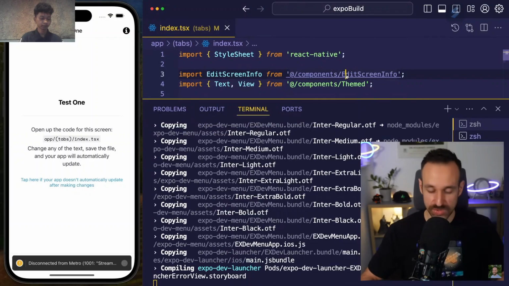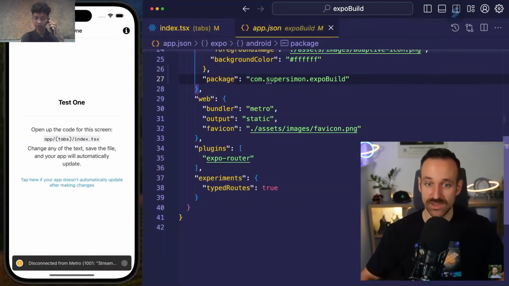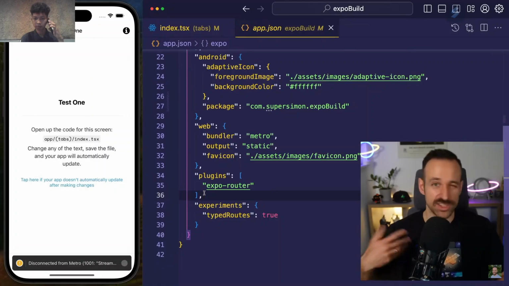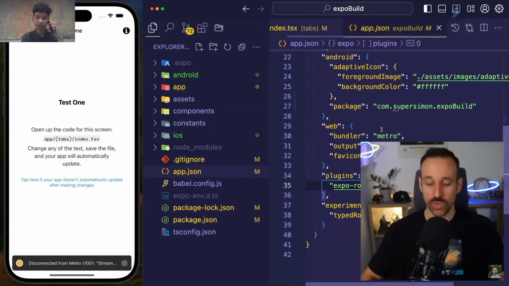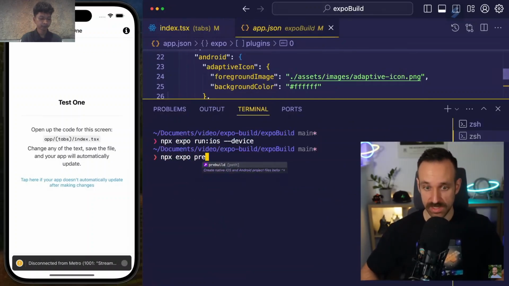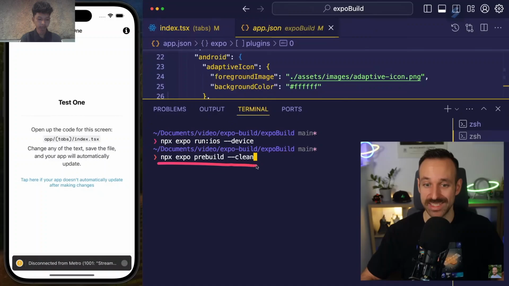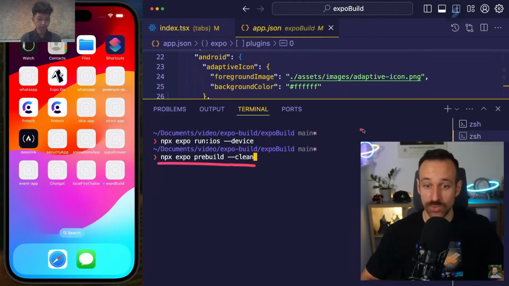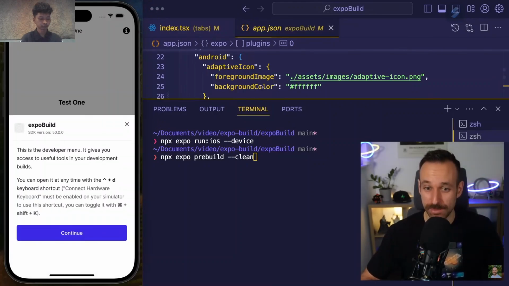Also, one more thing to be aware of is if you add a new module that changes something in your app.json, like under plugins, there's a new module, a new config plugin added that changes your native project. What you have to do is usually run again npx expo prebuild --clean. Okay, so you don't need true or false at the end. You just need npx expo prebuild --clean. This will basically wipe out your iOS and Android folders in your project and do a new clean prebuild based on all the information in your app.json.